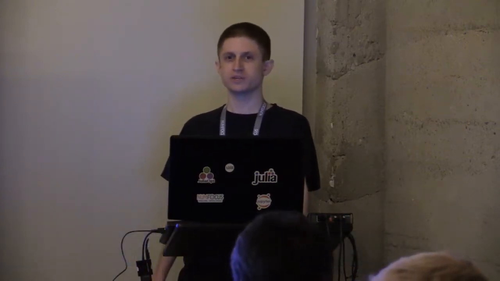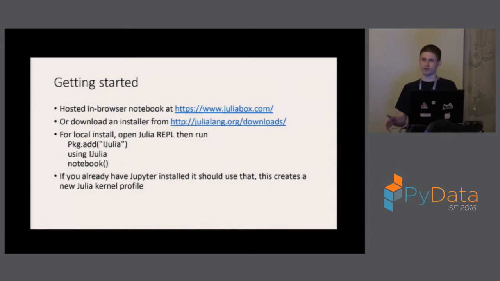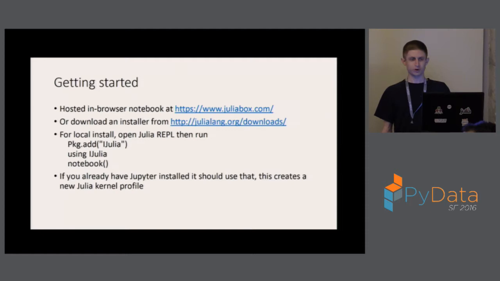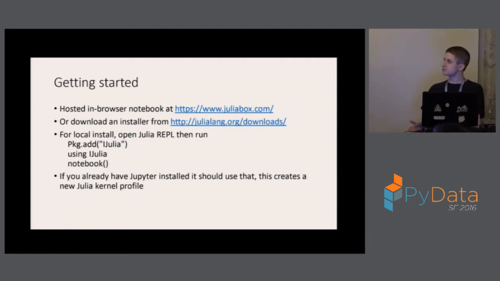So there's several different ways you can get started. This is a PyData conference, so probably most of you have a Python Anaconda type environment already set up. If you've been using your IPython Jupyter notebook, now that it's called Jupyter, it supports Julia as an alternate kernel language. So it should be pretty easy to get started.